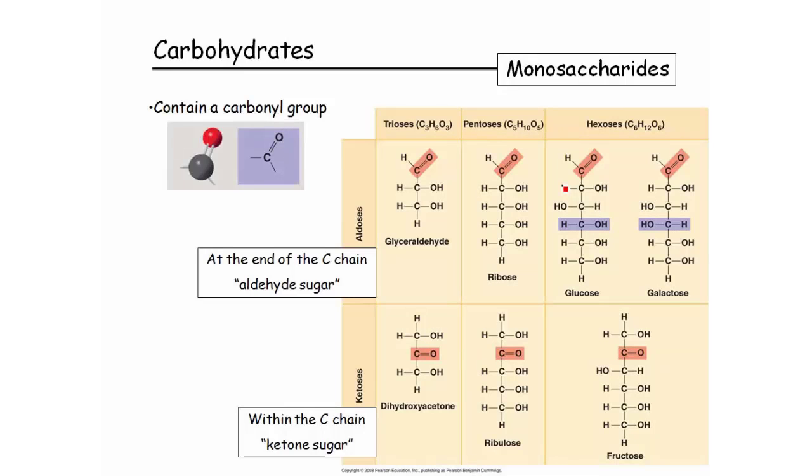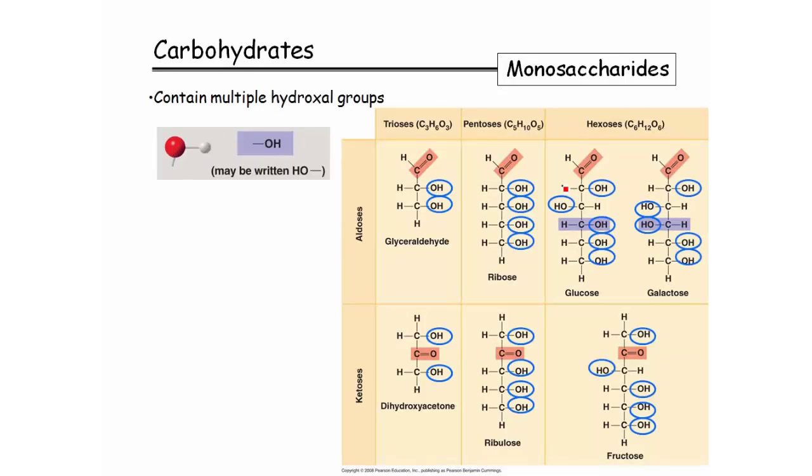The second functional group that we always have in our monosaccharides is the hydroxyl group. And there will be lots of hydroxyl groups inside the monosaccharides. With the monosaccharides, one carbon will get the carbonyl group, as we just pointed out, and all of the other carbons are going to have hydroxyl groups on them. So all the rest of them will have one hydroxyl group each. Notice that there will be a whole bunch of them. And the remainder of the structure is just to add enough hydrogens to give every carbon 4 bonds surrounding it.